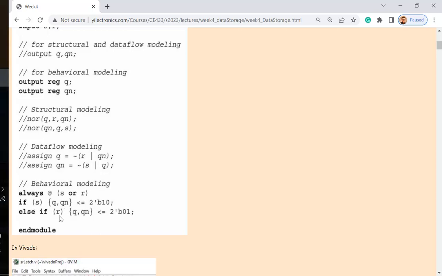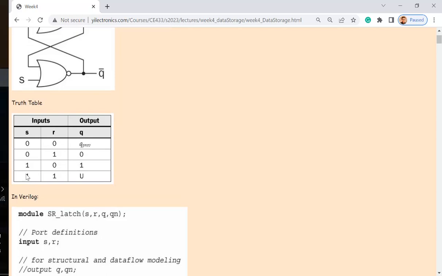S is 1, R is 1. It happens at the same time. But I think it's going to match this one first. No, actually it's being synthesized to the circuit at the same time. So it matches both, and I don't think it's going to work. So it's not considered, because we assume that this won't happen at all. Okay. So what about 0, 0?